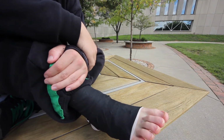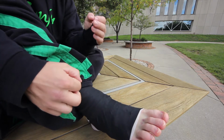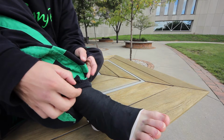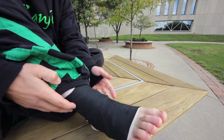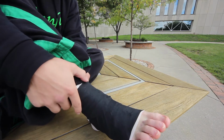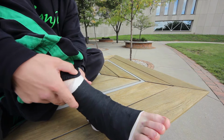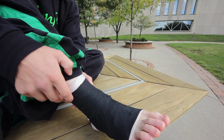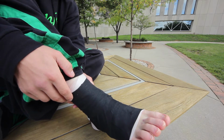Alright, so first of all, I forgot to record this before I taped my ankle, but I wanted to state this. I do not have any medical training. I do not have any medical experience. This is all just my own experience from previous ankle injuries and what people have told me and how I've learned to tape up my ankle. This works for me. I cannot actually recommend this to anyone because you're basically training through an injury that you should probably be resting through. However, if you're watching this video, you probably have more interest in training than you do in just sitting around waiting for your ankle to recover.